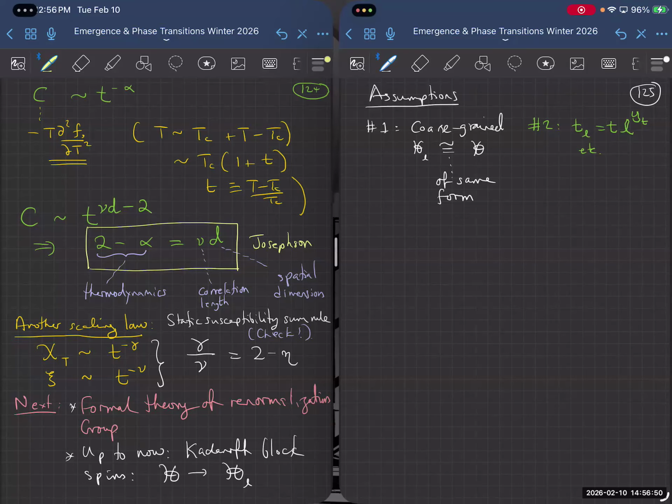Okay, so those were the two assumptions that we made, and so this one over here, number one, this one is not correct. And this is the most important thing that we're going to figure out how to get. So we will correct this assumption and see what we actually can calculate.